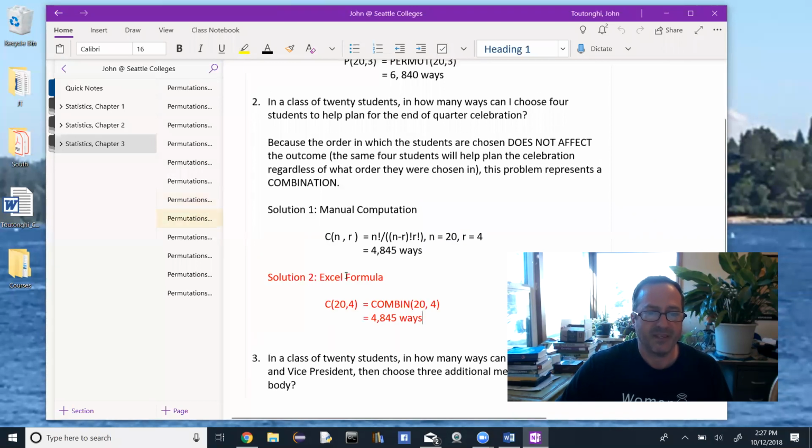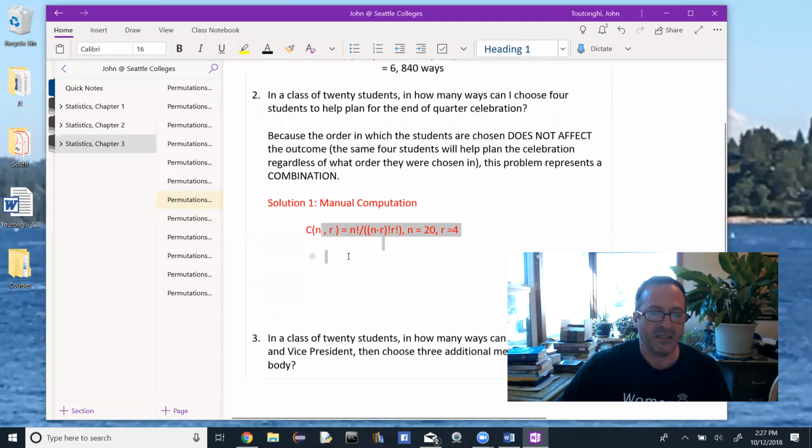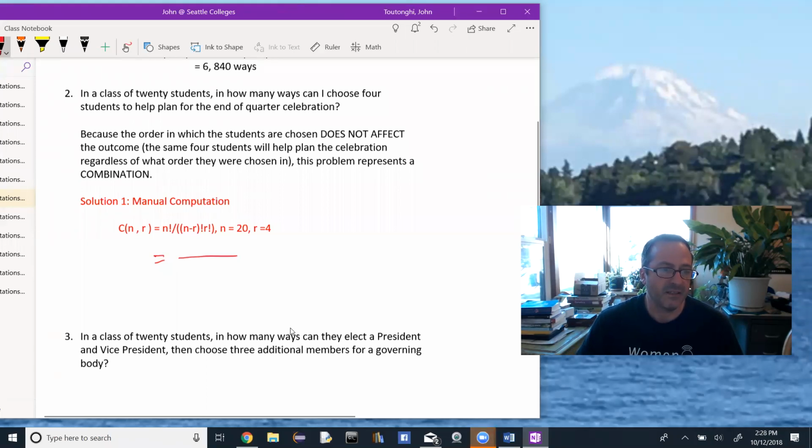So that would be, we're writing it out. In the numerator, we would have 20 times 19 times 18 times 17. And really there's a times 16 factorial, but that's going to cancel out the 16 factorial over here from the n minus r factorial. And then times r factorial, which is 4 factorial, or 4 times 3 times 2 times 1. So you can see the 16 factorial up here cancels that 16 factorial.